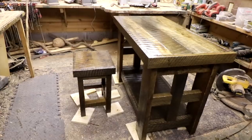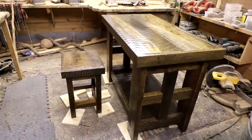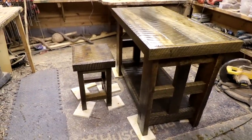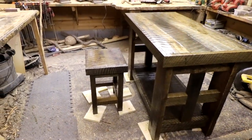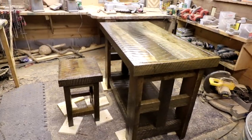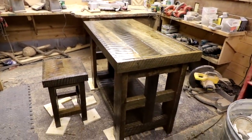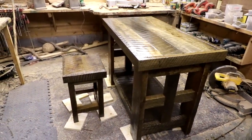Okay, well I'm back out in the workshop tonight. I've been out here every night. This is several days later now. And I put many coats on this whole entire project. Tonight now I'm just going to put one last coat on the top. And tomorrow I'm actually going to be bringing this up to the new house. So get one last coat on here. Let that dry overnight, load it up in the truck or the trailer tomorrow, and we're heading north.